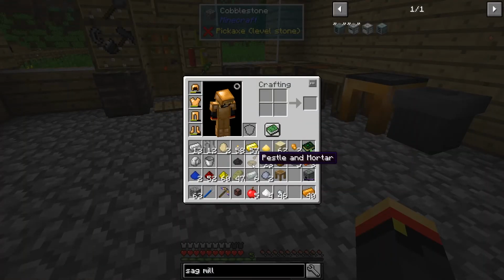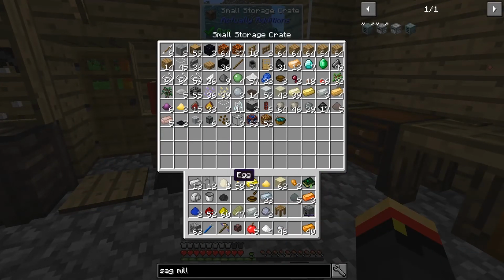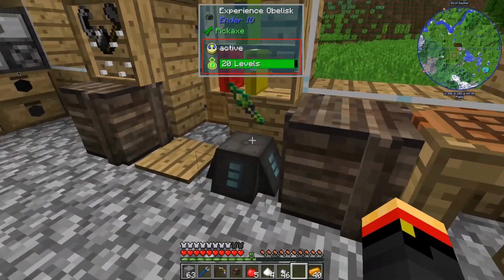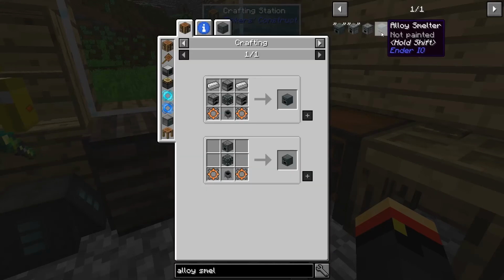Okay, so we needed some more organic black dye. We got some Enderios. I bet I should need that, actually. Alright, I still have 2 more eggs. I don't need the eggs, though, because I've already got the stuff I should need, I think, to upgrade the alloy smelter. The alloy smelter should be just like the other one. It needs a cauldron, though. Well, we happen to have made a cauldron by mistake earlier. So, yeah, it's still in there. Cool. Alright, so that's fine.